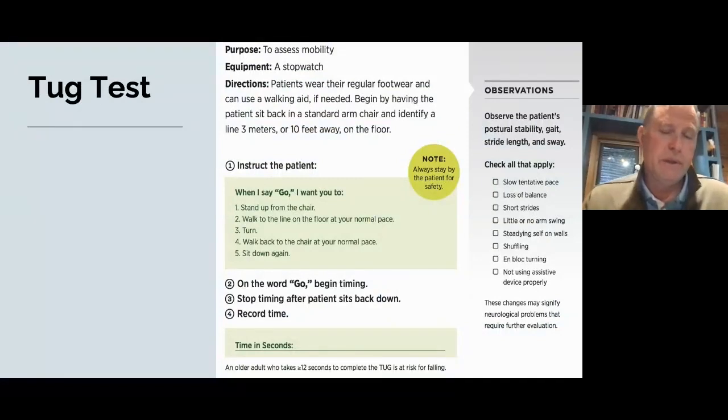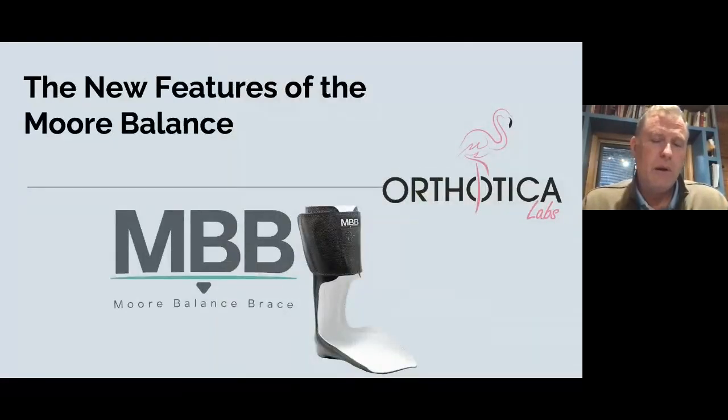This is one of the very simple tools that we advocate. It's the timed up and go test. Very simple to do. It's very simple to document. If it takes the patients longer than 12 seconds to do this, they're at high risk for falling. And then just observing gait. And like I said, slow, tentative pace, loss of balance, short strides, all of those things are key.